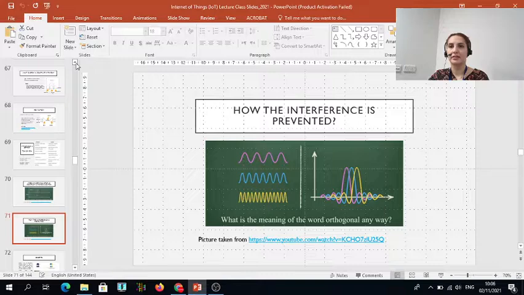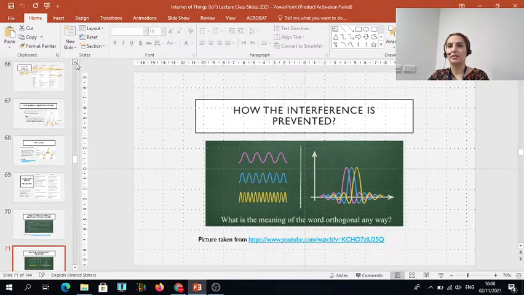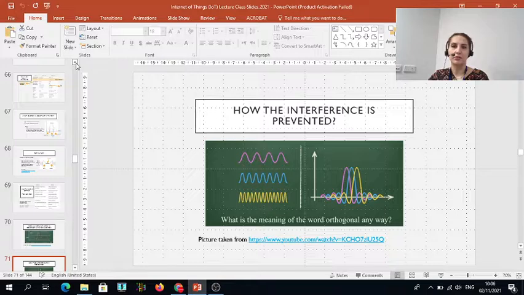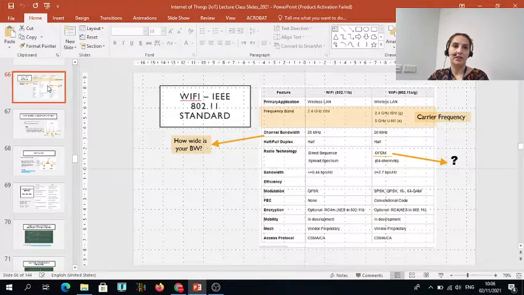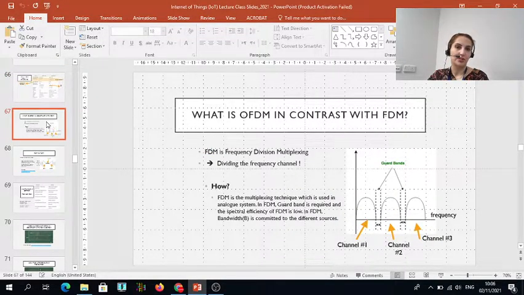the modulation scheme that a Wi-Fi signal is using, and it is known as OFDM, standing for orthogonal frequency division multiplexing. We discussed how that differs from conventional or traditional frequency division multiplexing, the FDM, and we looked at some of the benefits that this signal has in general compared to a single carrier signal. One of the main benefits is that the bandwidth is being used a lot more efficiently compared to FDM because we don't have to be worried about the guard band.